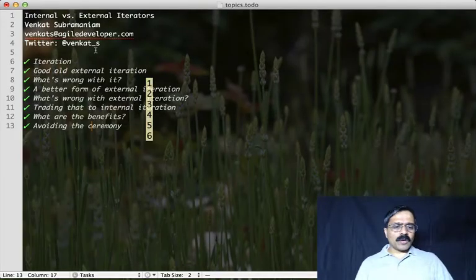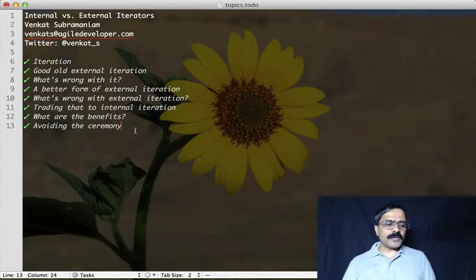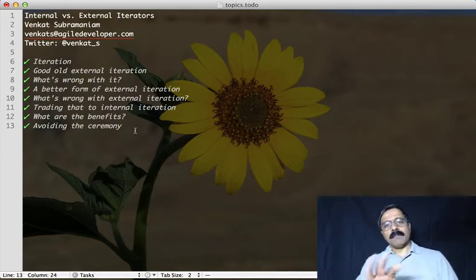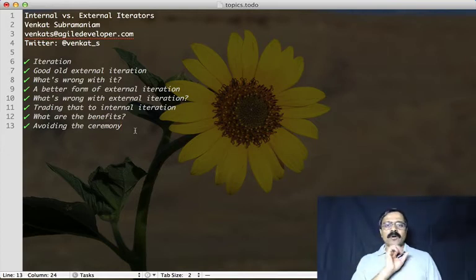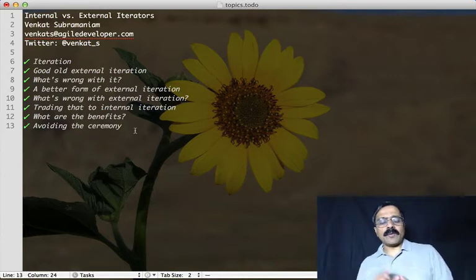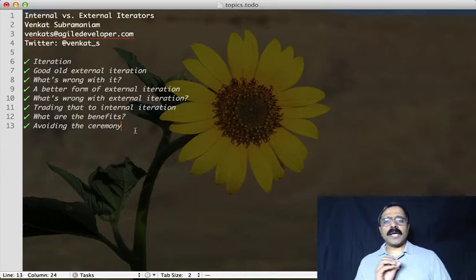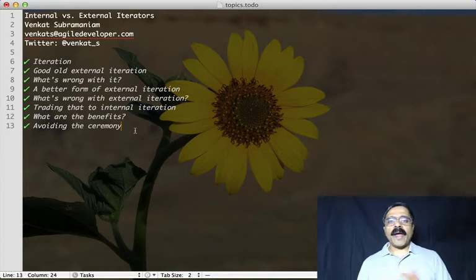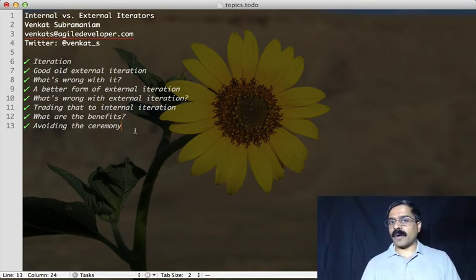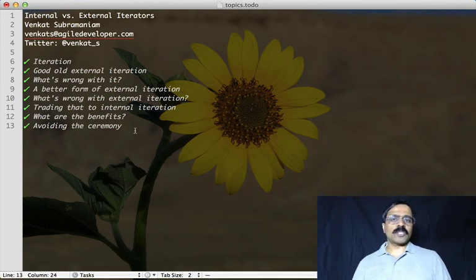So we looked at what internal iterators are and how beneficial they are, but I haven't quite talked about removing the ceremony, but showed you how the ceremony can be gone. We will talk about the ceremony issue later on and go from the imperative to declarative style of programming. But for now, I want to leave these thoughts. External iteration is where we control the looping. Internal iteration is where we give up control and let the underlying library decide that. As a result, we can enjoy polymorphism, and we can enjoy different ways of implementing the code and enjoy the optimizations that the underlying library can provide for us much more effectively than we controlling the iteration itself.